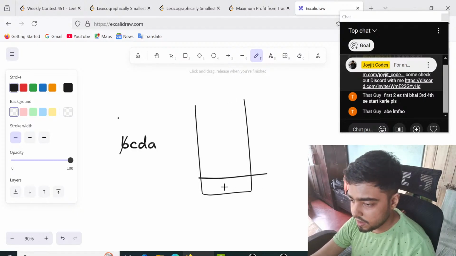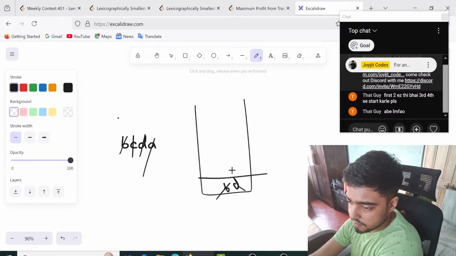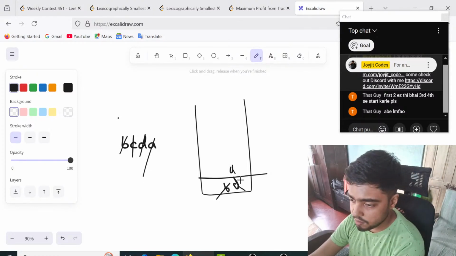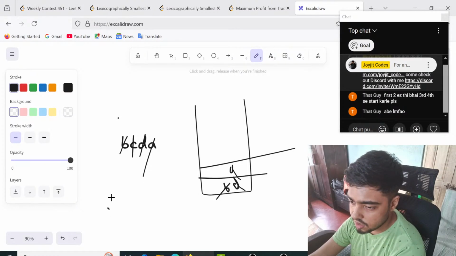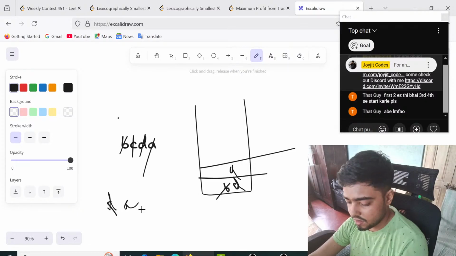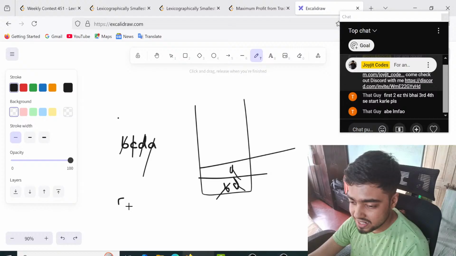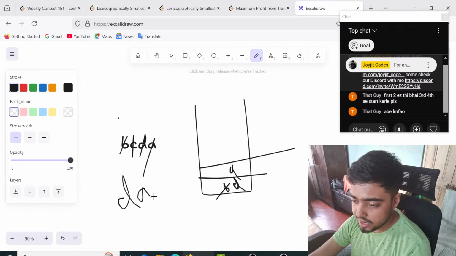I take B, then C is consecutive, so I remove it. Then there is D, I put D, then A. Now A and D are not consecutive, so I put A. So what is the answer? It is going to be DA, right?